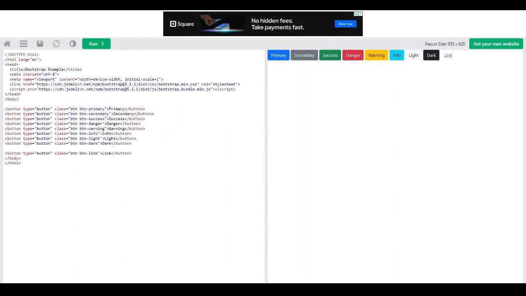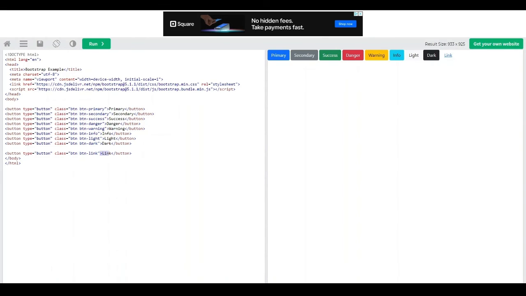You can use the examples that they have. So they use color to add meaning, and it only provides a visual indication. It doesn't use any kind of assistive technologies or anything like that. And then you would just need to add your link yourself, with the link button here.